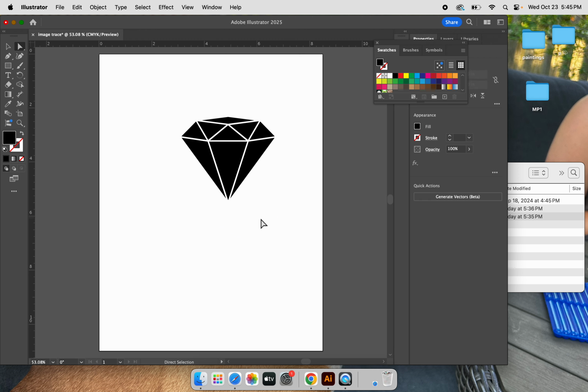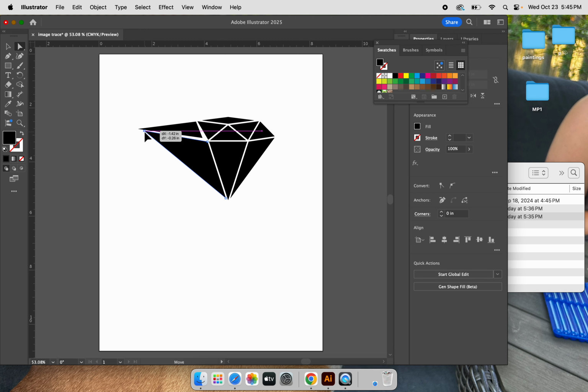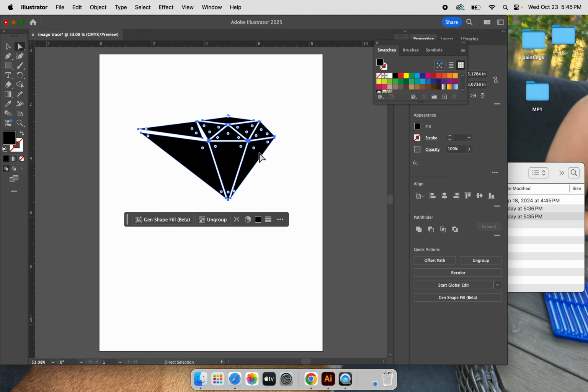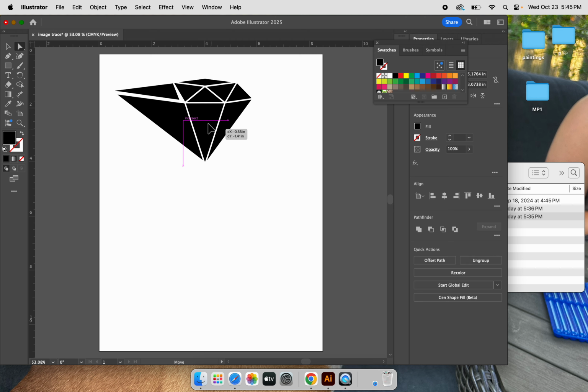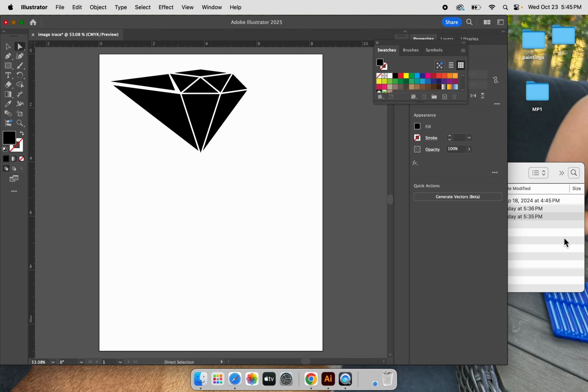So now, let's say I want to modify this design. I can grab individual points and distort my design. I can change it. So without having to redraw this entire shape, I now have one layer of vector art that I grabbed from clip art. It's important though to make sure that your art is very contrasting black and white. And I'm going to show you why.